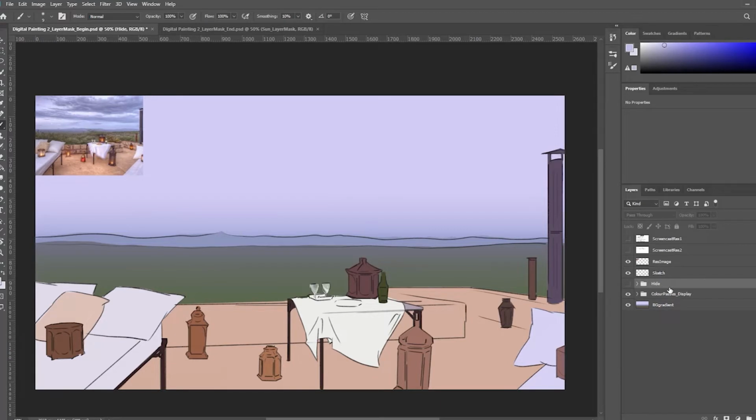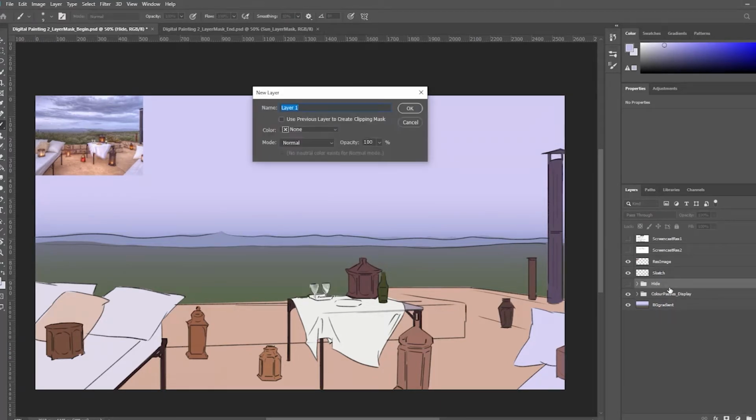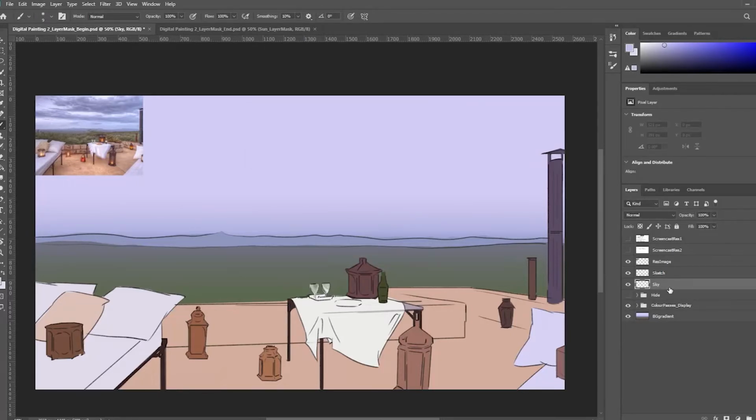And so on top of my color passes, I'm going to create a new layer and call this sky. This is, after all, where I will be painting, or rather sun, where I'll be painting my light source, the sun. Like I said, be deliberate about your brushes and your erasers.